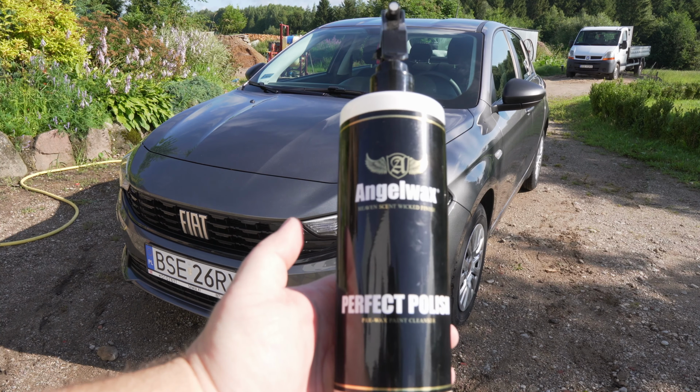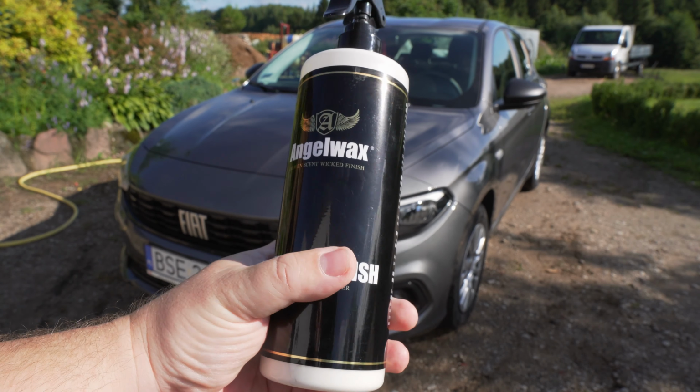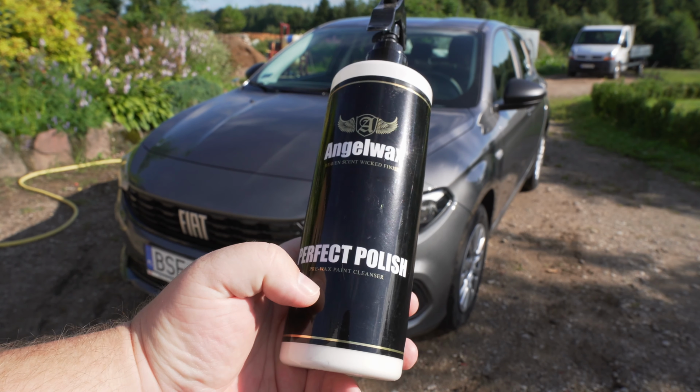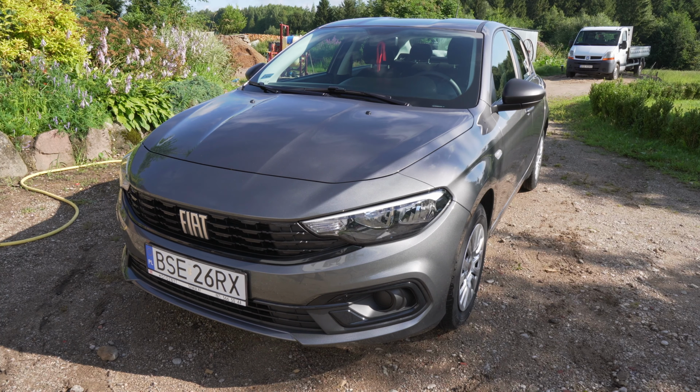In today's video we are going to check out the Angelwax Perfect Polish, which is not really a polish, it's some sort of pre-wax paint cleanser, it says. The goal here is not going to be to remove any scratches at all. There are a few on this car, however in general the paintwork is in good condition. It's like a 1 year old car.